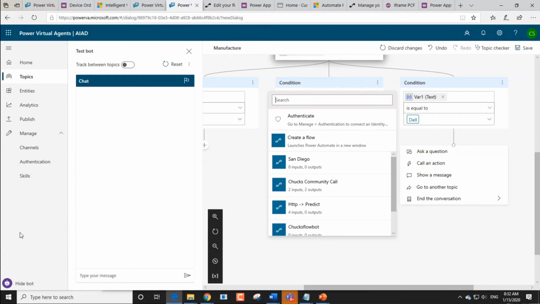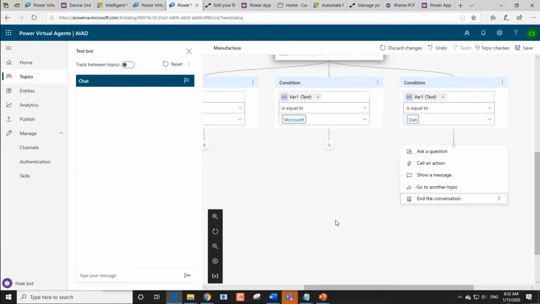If someone can actually answer that question, why am I not seeing the flow that I just created? I will give it a 3 count. See if anybody has that.